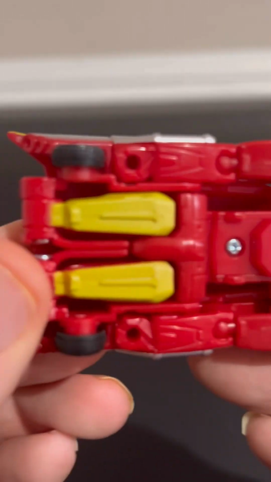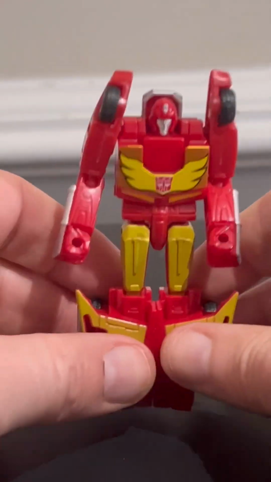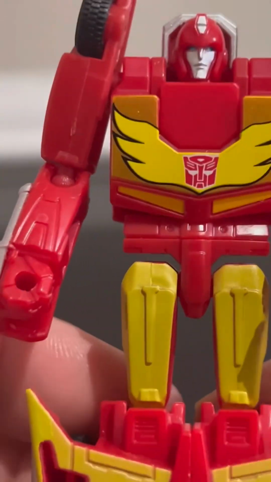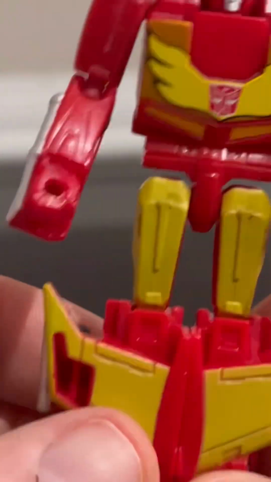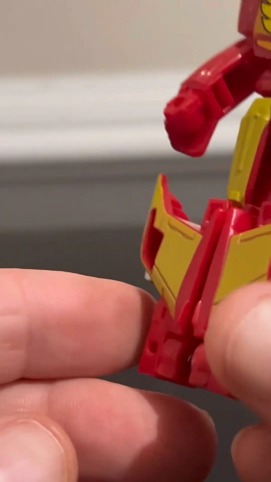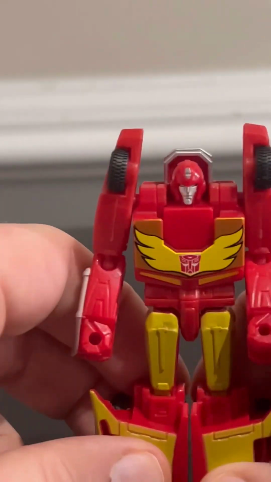Of course, you can see all that going on. So let me transform real quick, which is very easy, and then let me show you what it looks like in robot mode. Here's Hot Rod in robot mode. Got a nice Hot Rod head sculpt going down his chest. You can see the flames and the Autobot logo, red and yellow. Got the pipes on the side of his arms. The only thing is he doesn't have his wings on the back here. They're on his legs, unfortunately. He doesn't have any feet. He's got little nubs for feet. But he does have heel spurs. I thought these were going to be the feet, but they actually are just the heel spurs.